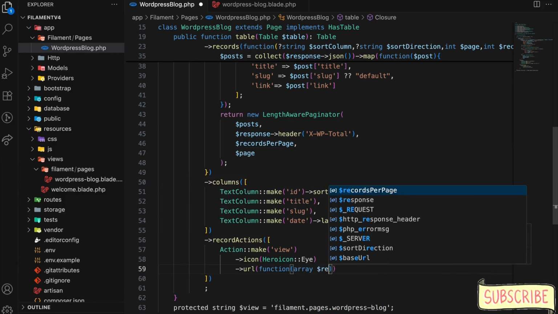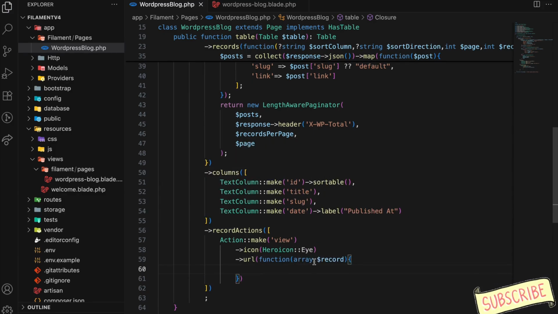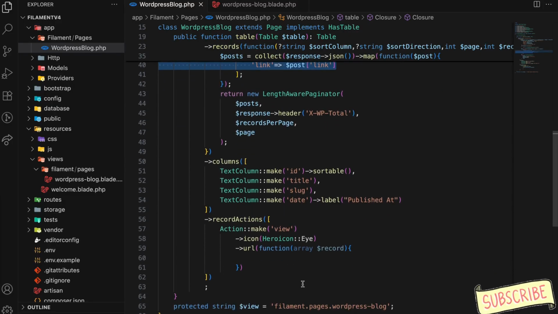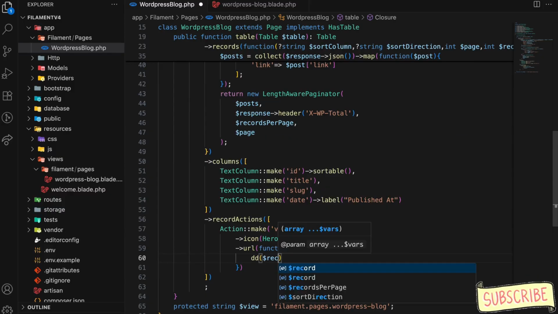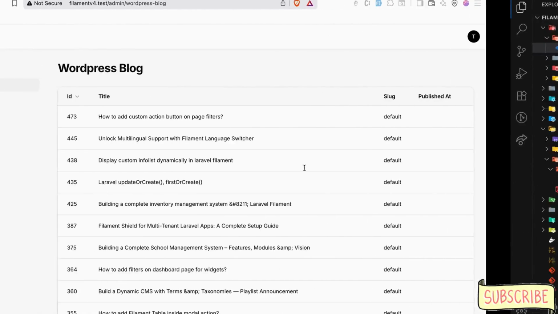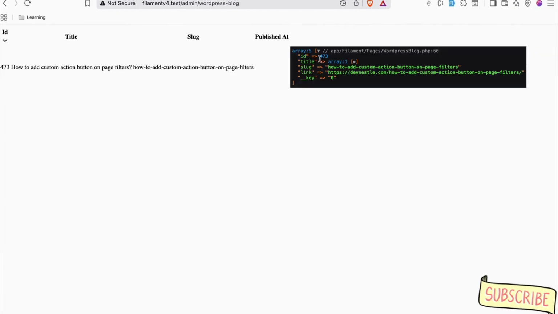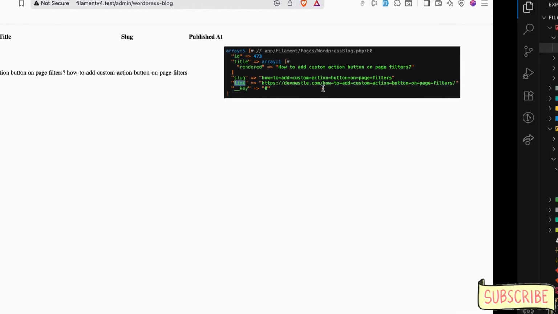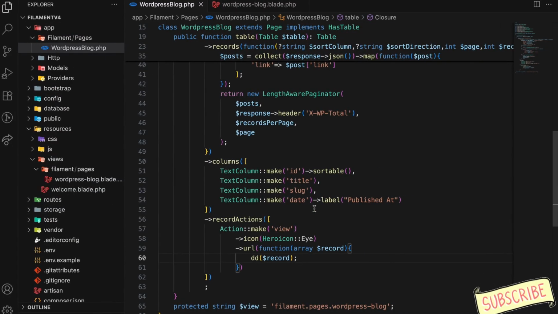And I will get that record, and that record is in the array, so I will get these 4 things. If I want to show you, then I can do dd record, and if I refresh here, you can see id, title, slug, and link. So now I need this link. Perfect.